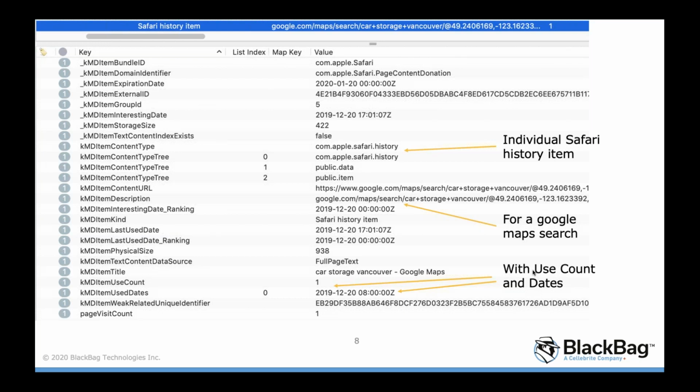So you can see that the user visited this page that was actually a Google Maps search, where the user searched for car storage in Vancouver. You can also see latitude and longitude for results that showed up, and exactly when it happened. This also has a last use date, a use count, and used dates. So you can see if someone went back to this over and over again. Again, these are just two examples, and there are tons and tons of them.